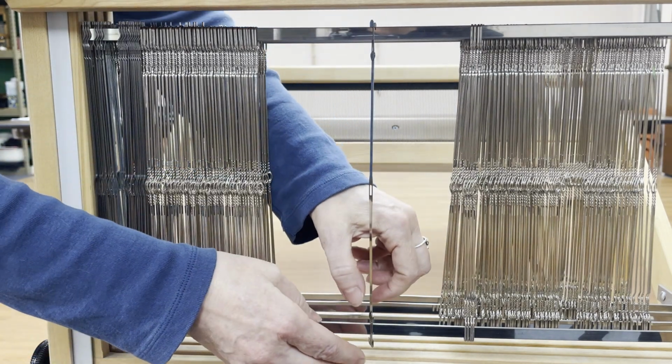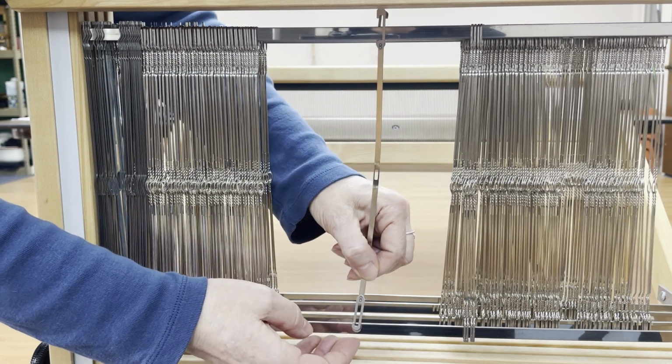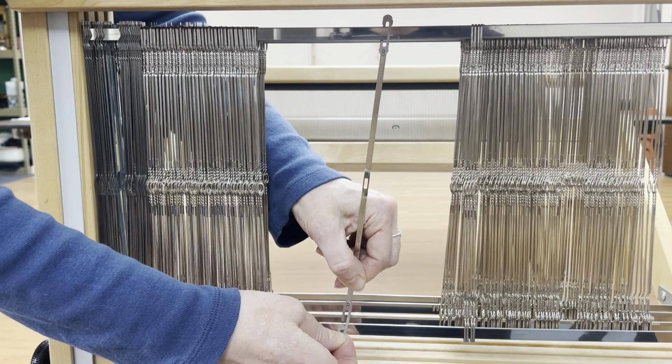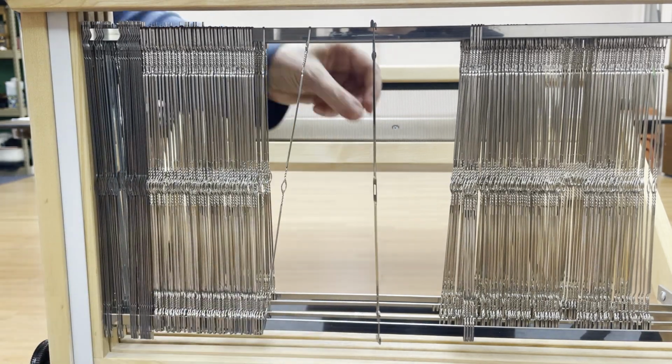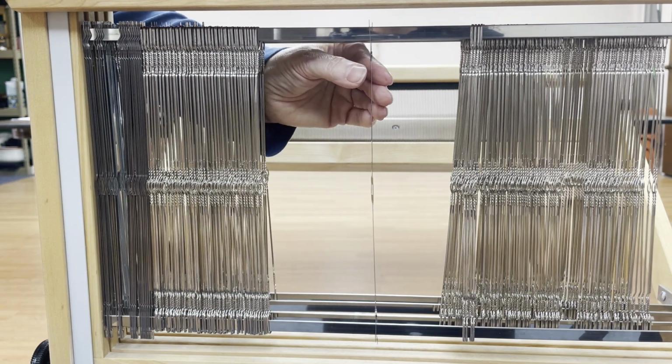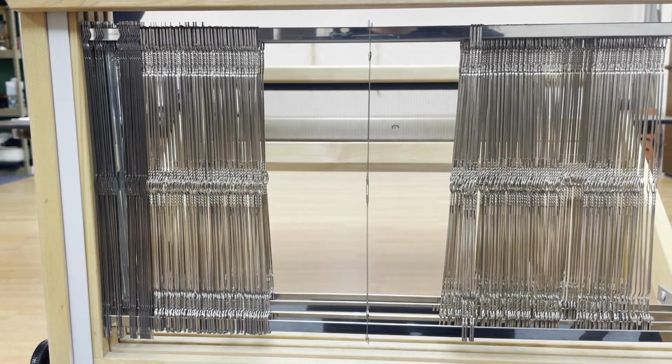Then to get it on the bottom, you just flex it a little bit. Again, separate the 2 parts of the heddle and slide it down. Now it's in place. All you have to do is take the warp end out of the wrong heddle, put it in this heddle, and you're ready to weave.